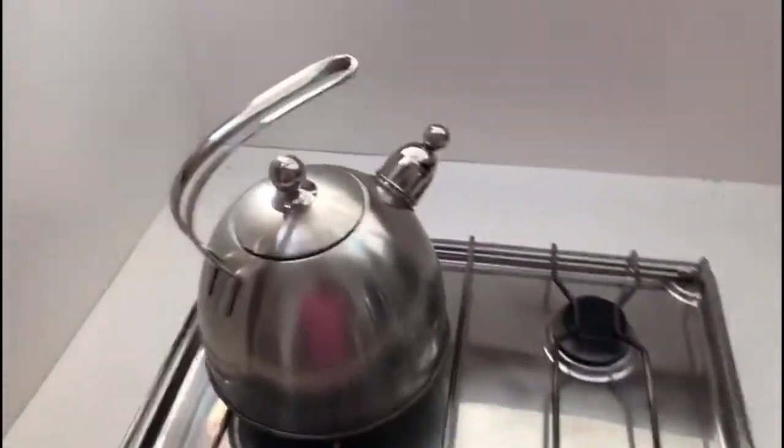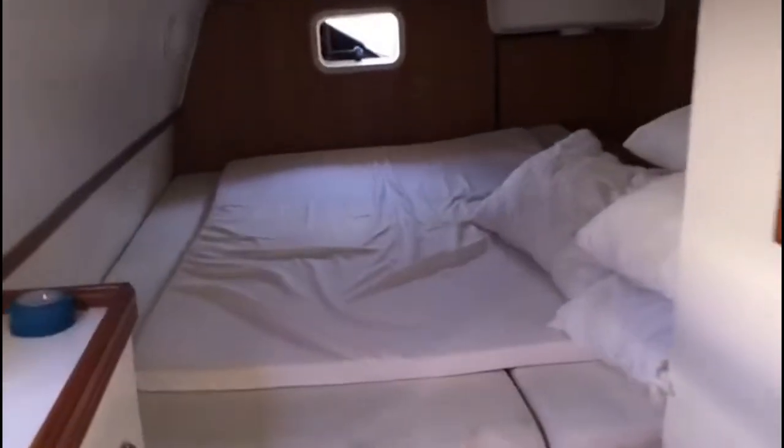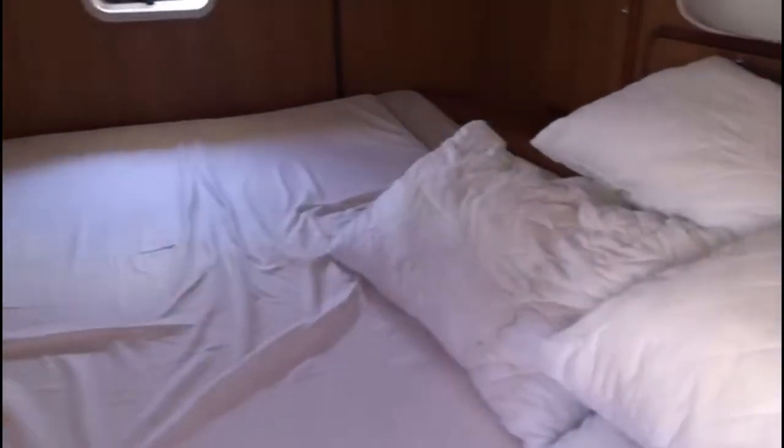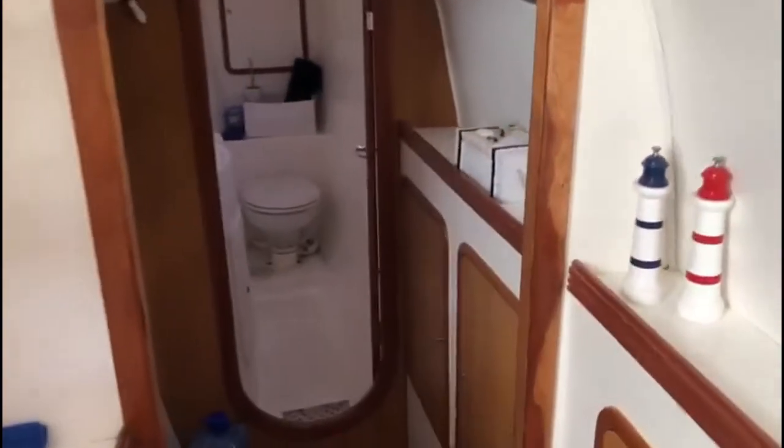And then you need to excuse the bedrooms and that. That's the bedroom. It's a queen size. That's the back on the starboard side. Come through, got double heads. Got another bedroom this side.